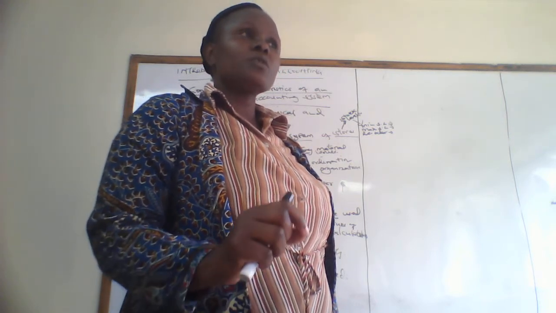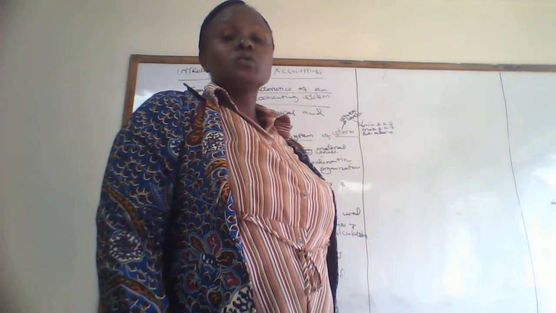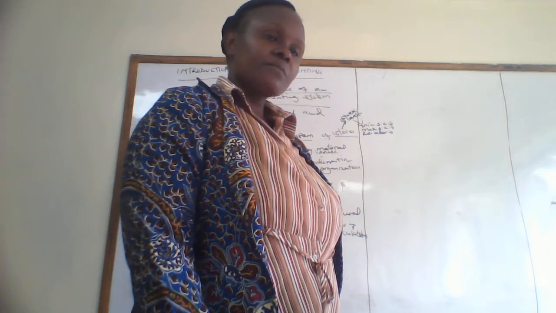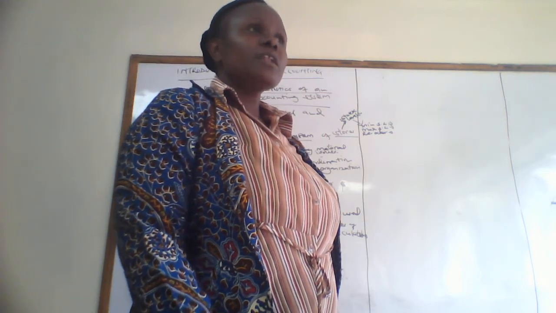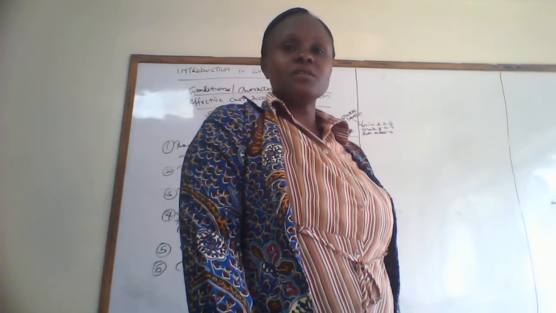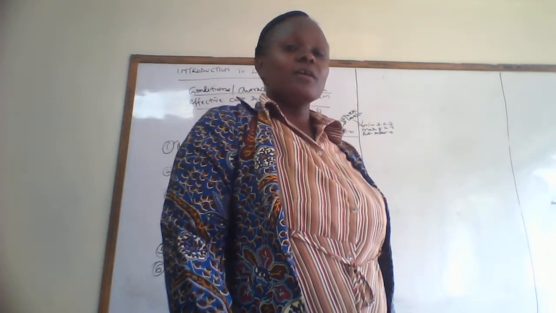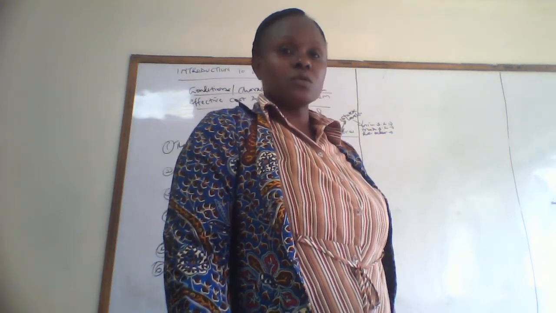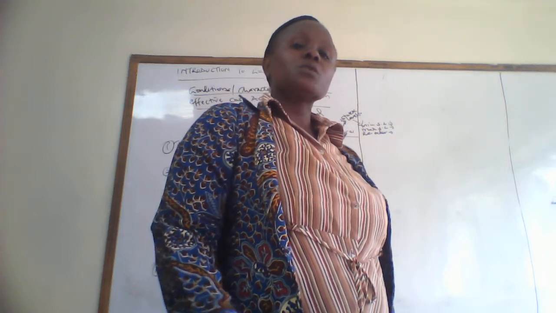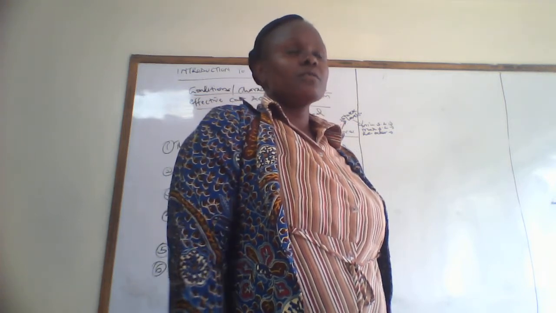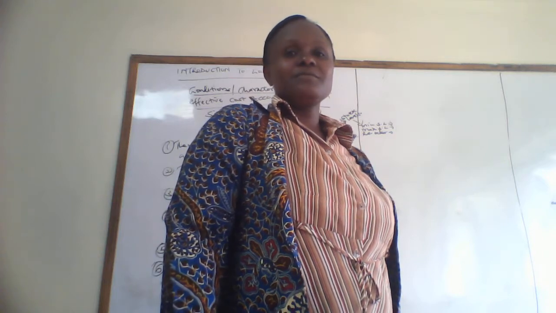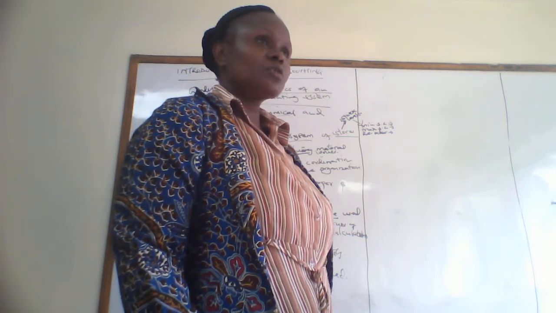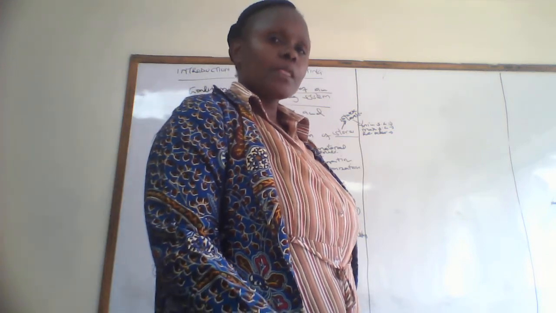So make sure you record accurately. You should not give figures which you have not incurred. Give the correct figure which you have incurred, then record the same figure in the cost accounts. Then make sure you give enough information. Give an explanation on what you incurred, at what level, who did you pay, how much, and which overhead did you incur, because they are going to be reconciled with the financial accounts.